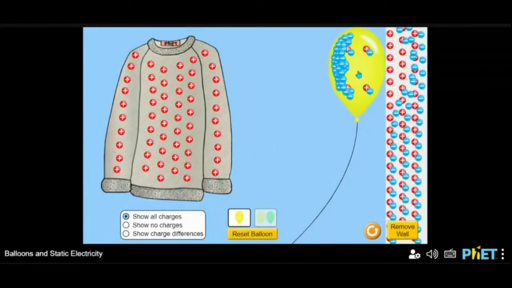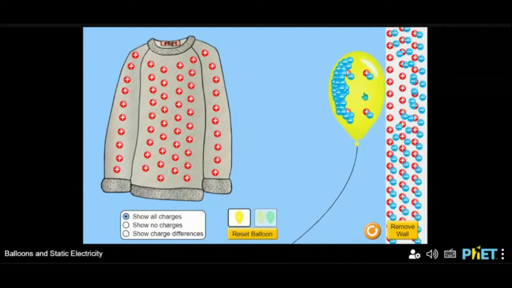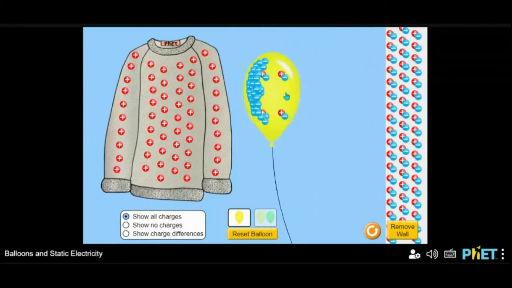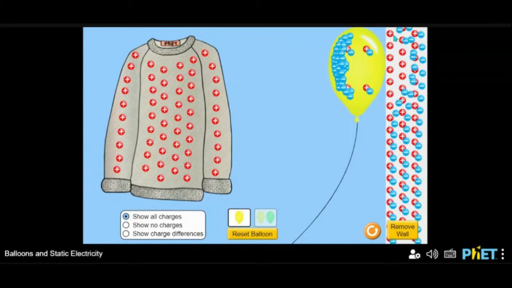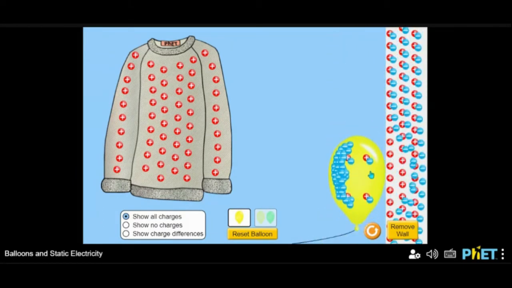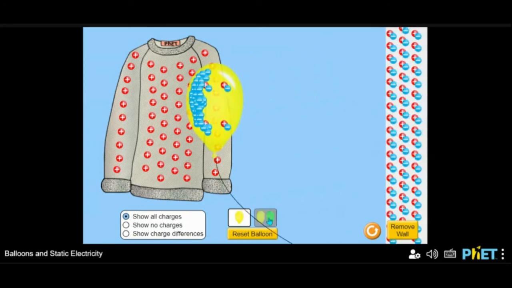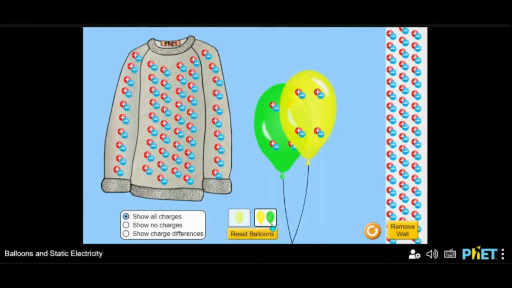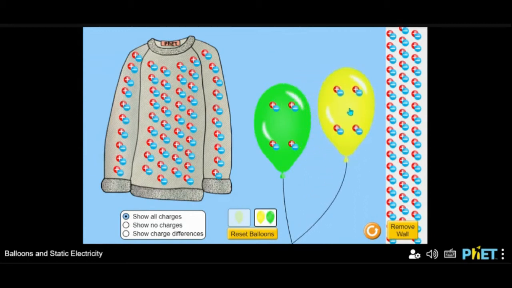But what happens? Okay, what happens to the negative charges? It repositions themselves. The positive charges stay. Right? The negative charges are being repositioned. So what would happen if there are two balloons? Okay? There are two balloons. Now, a neutrally charged object, what will happen here?